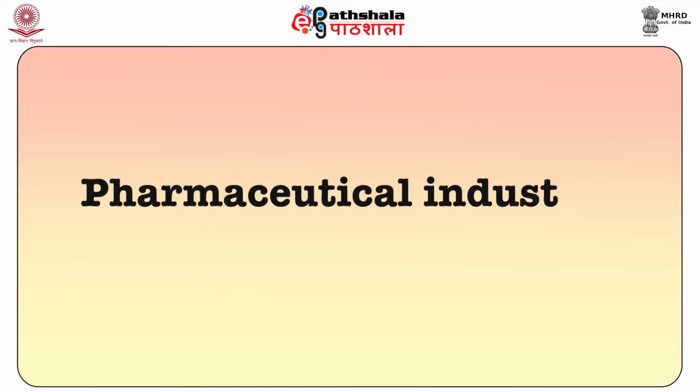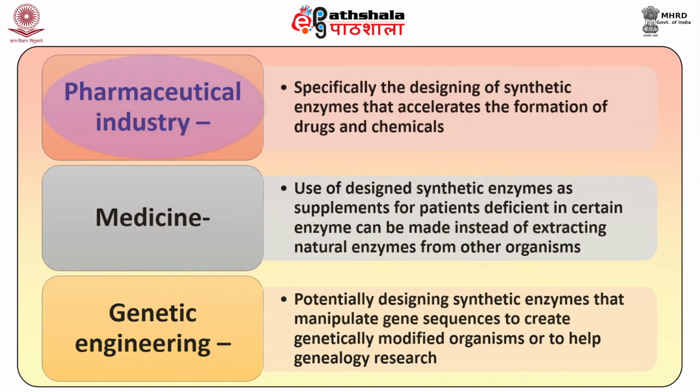What is the use in pharmaceutical industry? Specifically for the designing of synthetic enzymes that accelerates the formation of drugs and chemicals. The use in medicine. Use of designed synthetic enzymes as supplements for patients deficient in certain enzymes can be made instead of extracting natural enzymes from other organisms. Genetic engineering. Potentially designing synthetic enzymes that manipulate gene sequences to create genetically modified organisms or to help genealogy research. These are the various uses of synzymes.